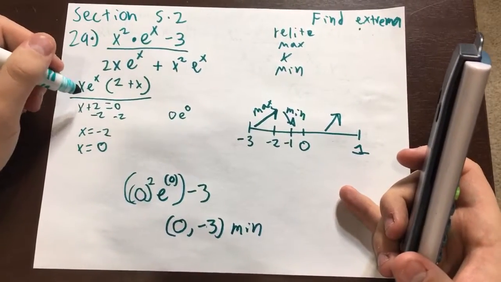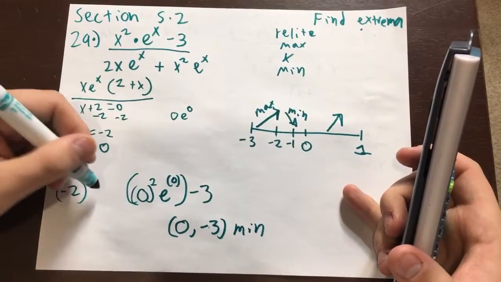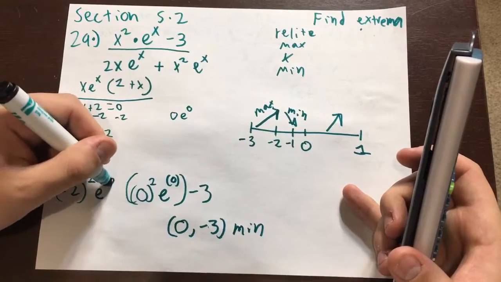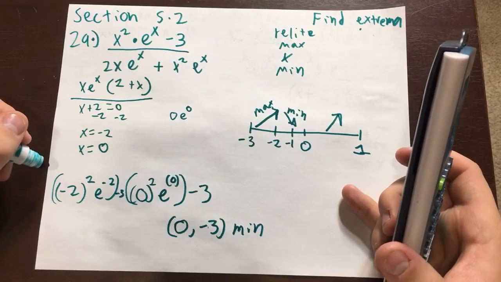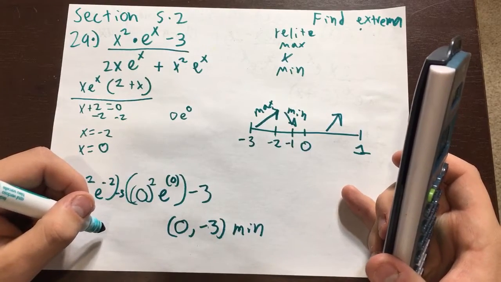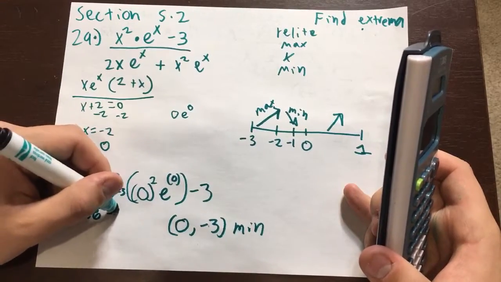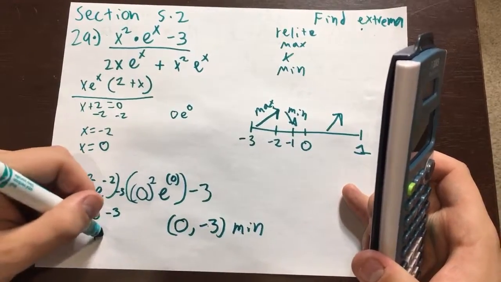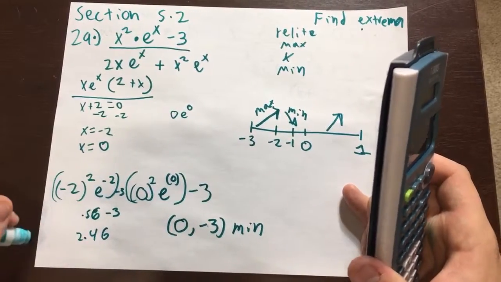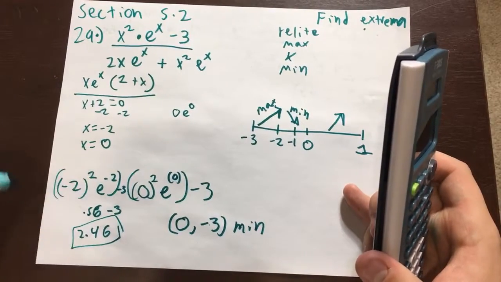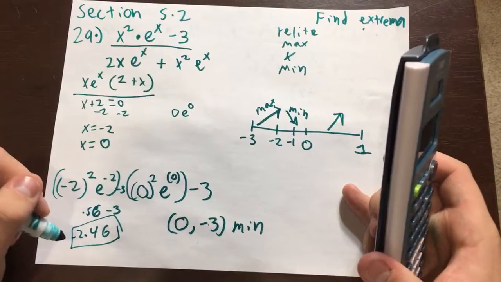And we know that when it's going to be negative 2 squared times e to the negative 2 power minus 3. Remember, order of operations, or else you're going to get this wrong. You're actually going to get a really wonky number for right here. It's going to be 0.54 around there, minus 3, and it's going to be about negative 2.46. It's going to be somewhere around that. That's going to be the answer. It's also going to be negative, by the way, because you just subtracted 3. So it's going to be a weird, wonky number.